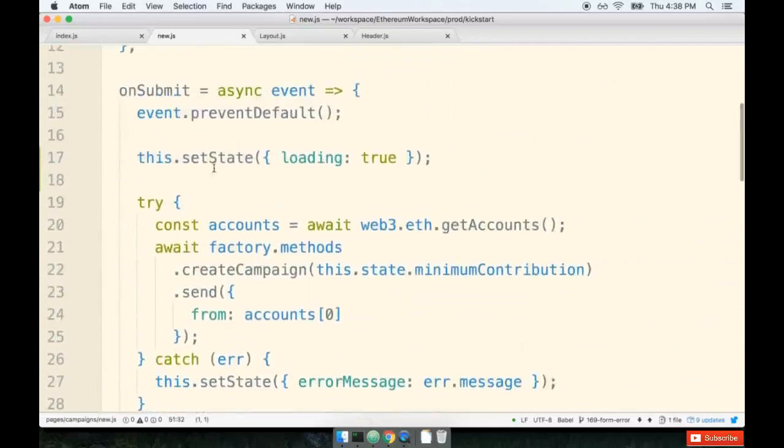So right here at the very top, we can say that as soon as a user tries to submit this thing again, we could clear out that error message. So if something goes wrong during the next submission process, they might get a new message and understand, oh, okay, this is a new error that I need to deal with. So we can say error message is empty string like so.